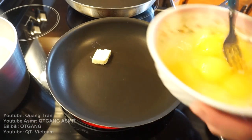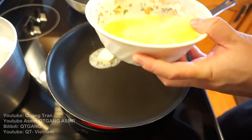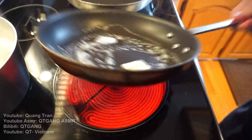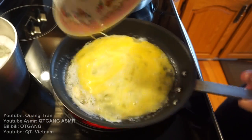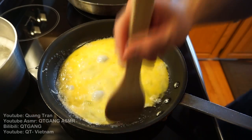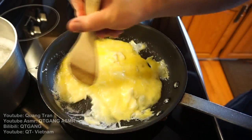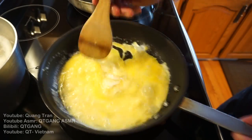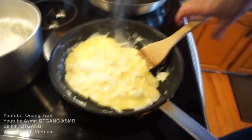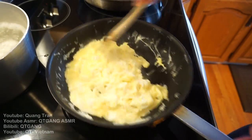Next, let's do some scrambled eggs. I got a teaspoon of butter and 5 whole eggs here. Beat this up, get that butter nice and all around, slide in your eggs. How do you cook the best scrambled eggs? Just let it sit there, then move it around like this. Once it starts looking like this, turn off the heat and let the additional heat just cook the egg.